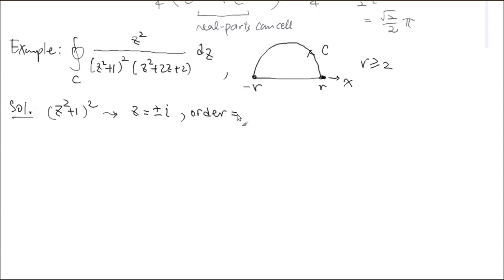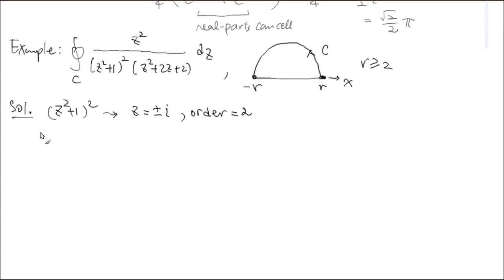Orders 1 or 2 here. Now this z squared plus 1 will factor into z plus i and z minus i, right? That's where the poles are coming from. But this entire thing is raised to the second power, right? So therefore its order is 2. Not a simple pole, right? What is different about this non-simple pole is that I realized I forgot to introduce this one, but I'm going to do that here. That's why I need to review that. We only looked at the method of calculating the residue of a simple pole, right? So that's why it's slightly different.